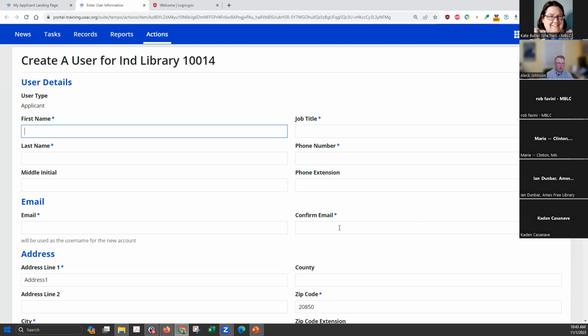What that means in more concrete terms: don't use a generic email address like library@libraryname.ma.us. Use an actual user account, because if you have just a generic account, when that person switches, when someone else becomes the go-to person within your library, technically the new person is not allowed to use the old account, because the old account is actually linked to a person, even though you used a generic email address. So that's how you set up a new account.